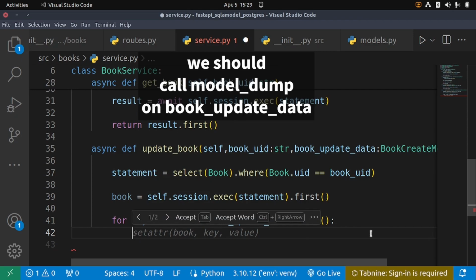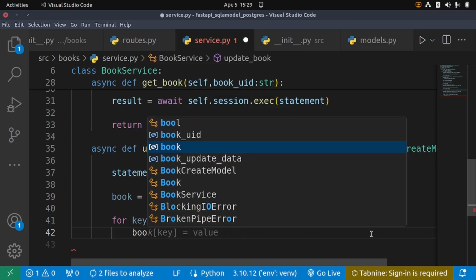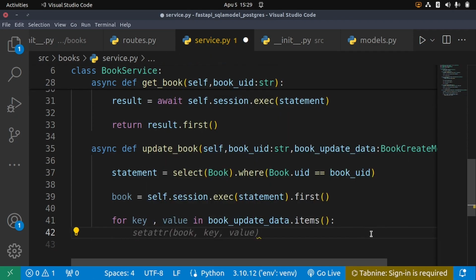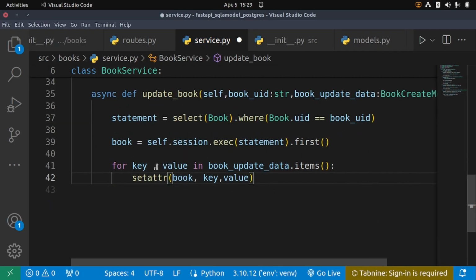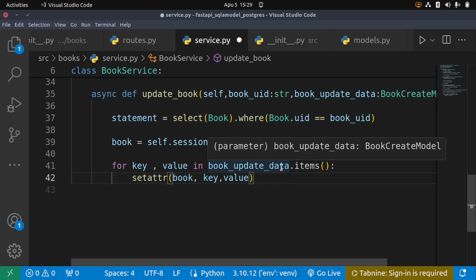In this case, we are going to use setattr. So we shall say setattr and provide the book, then the key, and then we shall provide the value. What this will do is update each of the fields or attributes that exist on the book with the keys and values from the update data. Now, this is not a dictionary by default.